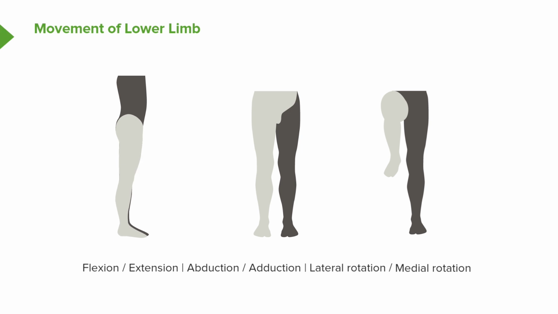backwards in this direction. We can see we have abduction and adduction possible. With abduction, the leg is moved away from the midline, and with adduction we can see it's brought towards the midline, and it's actually possible to go across the midline and across the other standing leg. Here we can see we have lateral and medial rotation occurring where the leg is turned inwards towards the body, lateral rotation, and it's also turned outwards away from the body, medial rotation.